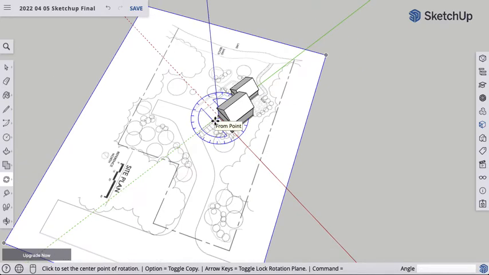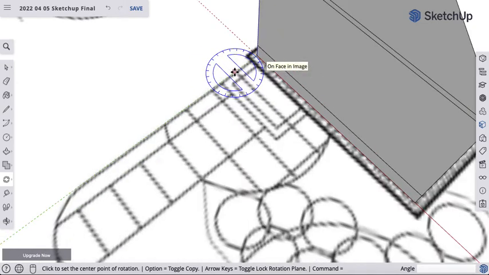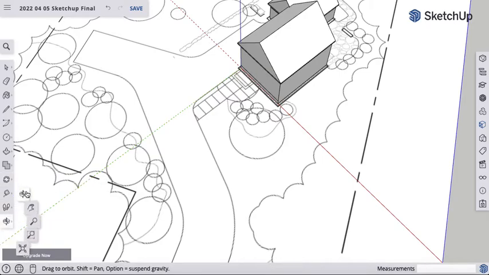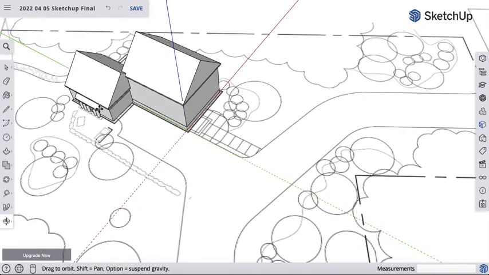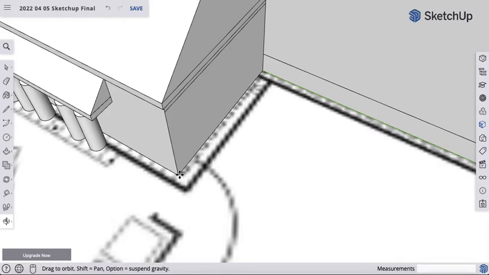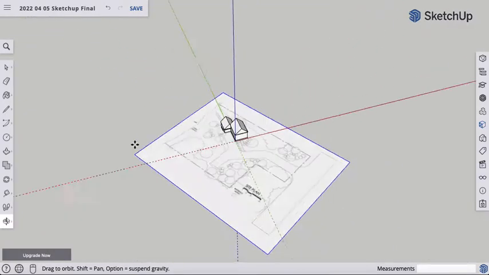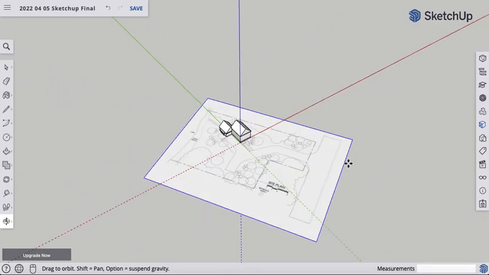And let's see how we did. Looks pretty good there, because remember my roof overhang's sticking out a little bit. Let's see how the garage looks. And that garage looks pretty darn close, doesn't it? That's the overhang. There's the corner of the garage. So now I've got the site plan in where I want it. It's been rotated where I need it. I brought it in, I scaled it, and in this case I had to rotate it.